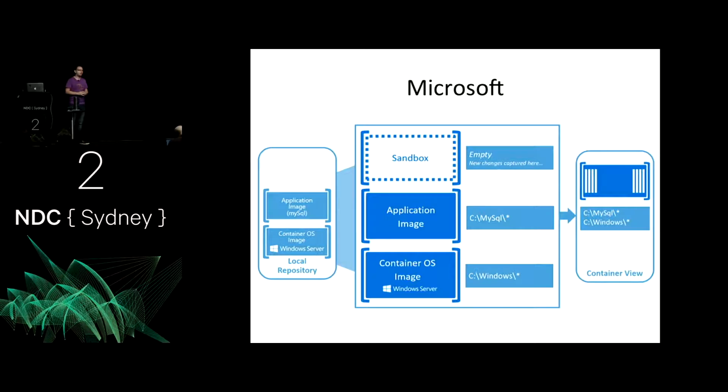Again, from the viewpoint of how the Docker images are structured, how they're layered and how they're built, it's identical. They've taken the same experience and adapted it to the Windows world. So we'll have the registry, and we'll have our container base image, which is Windows Server Core or Windows Nano, and on top of that we'll have whatever applications and configuration we need, be it SQL Server or IIS. From the container's point of view, when you start it and do dir on the C drive, it will have Program Files, the Windows directory and System32, and it will look and feel like a complete Windows host. And that's because it is. It's just running inside of a container.